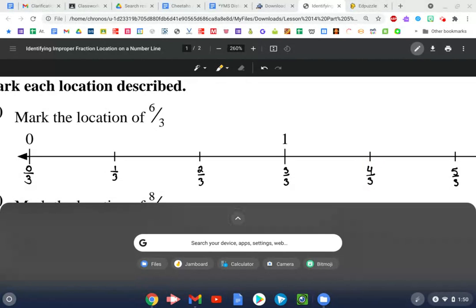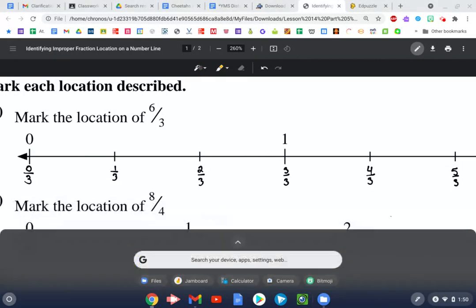Now what that also leads to is the other way to name these numbers larger than 1. Mixed numbers are numbers that contain both a whole number part and a fractional part. And we use them to name numbers larger than 1. So let's take a look here at this number larger than 1, 4 thirds. We have so far one whole, that's 3 thirds. And so we can label 4 thirds with a 1.